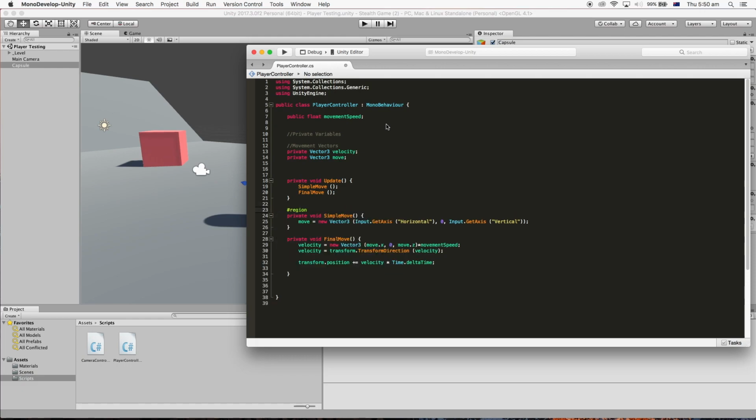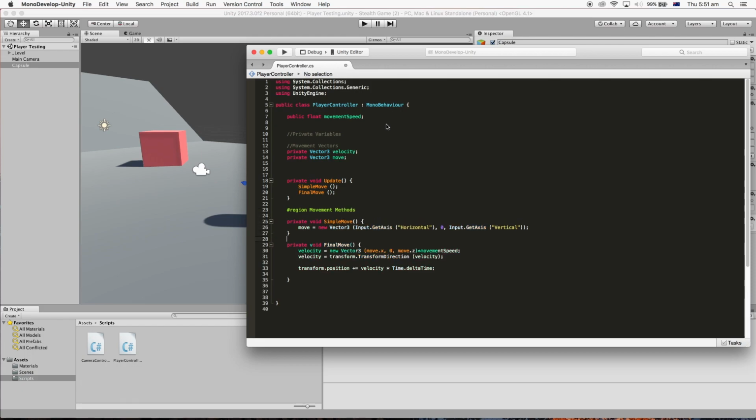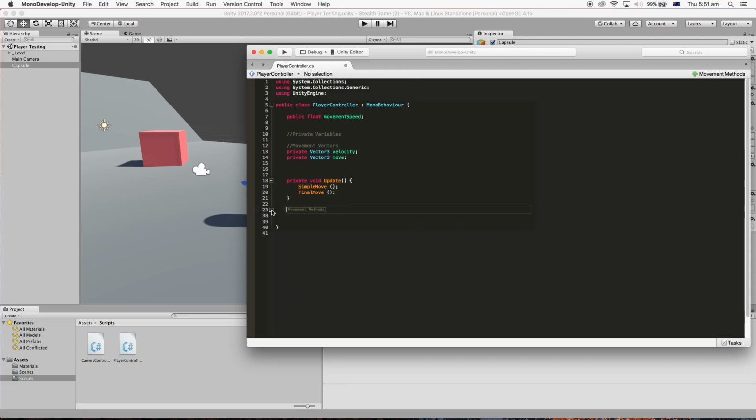So we're gonna do hashtag region. This is really useful if you don't know what this is, because this just made my life a million times better. So, methods, and we go down to the bottom and we go end region, and as soon as you do that, you can fold the code. Wow, right? You don't even need a method to fold it. So fold it, make it nice and neat.